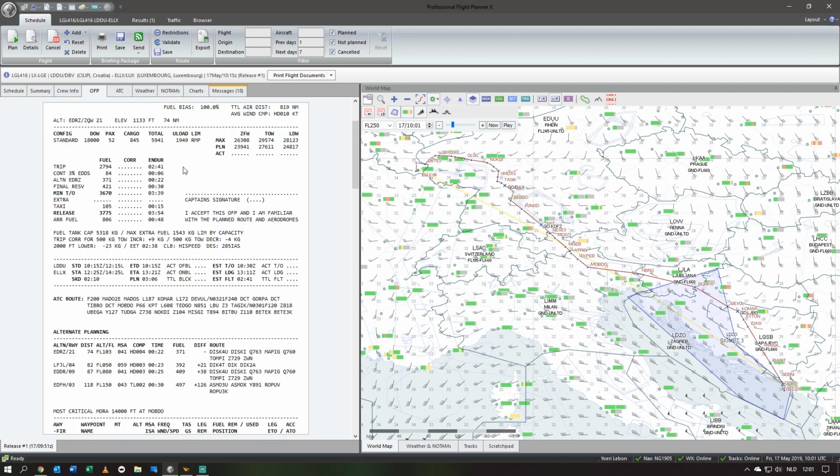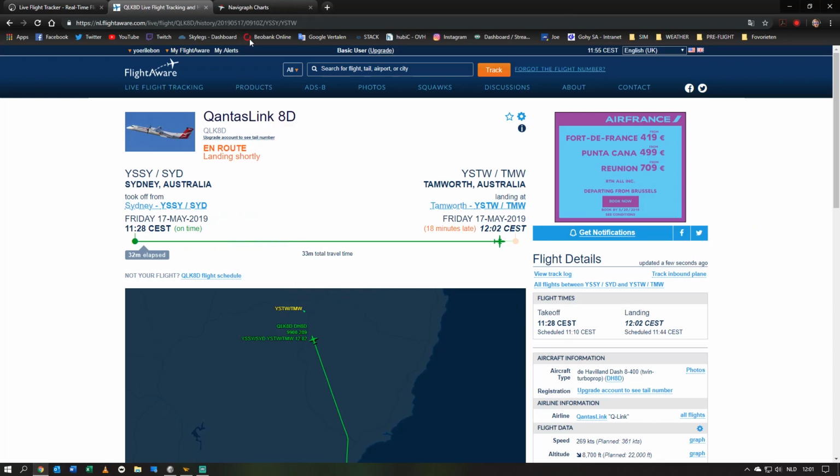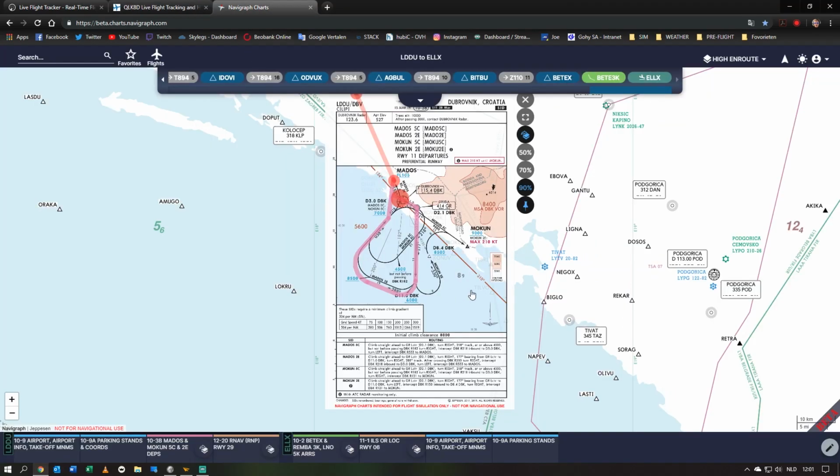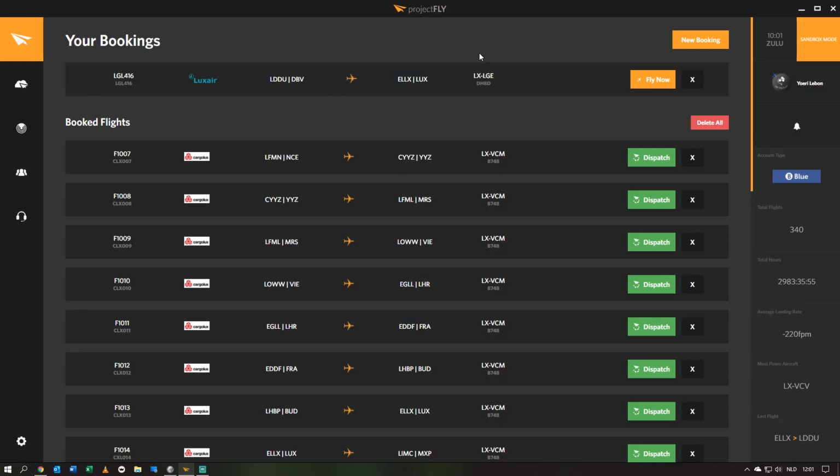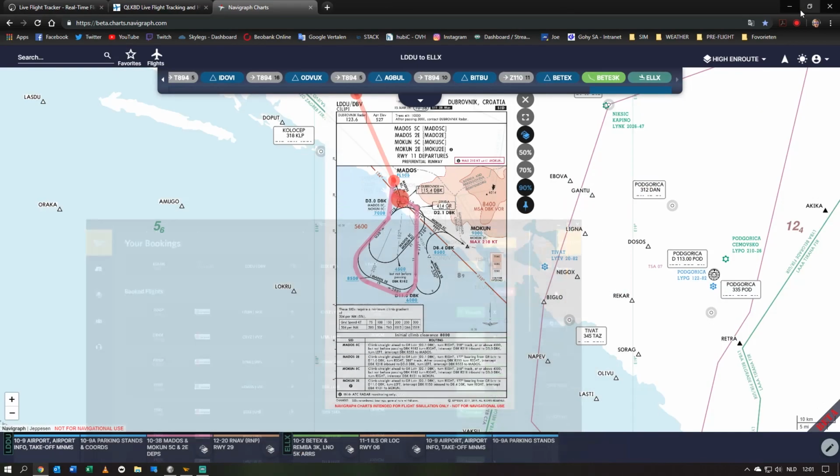If all the info has been entered and the plan has been generated, I export it to the different folders. Choose my charts via the Navigraph tool and enter my booking into Project Fly, and I'm ready to fly the flight. So this is how I plan my flights in Flight Simulator.